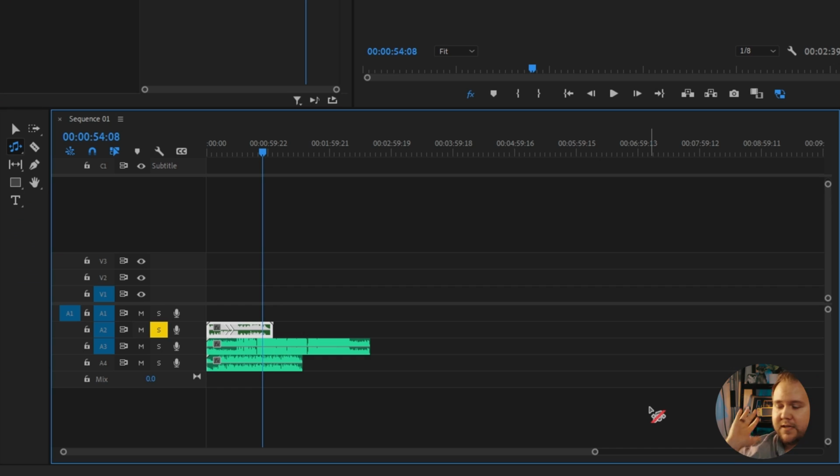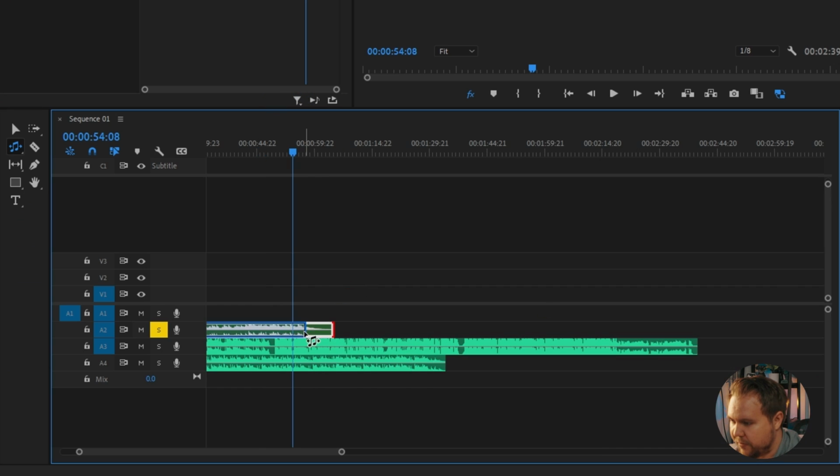It's not perfect because sometimes, like if I try to trim it a couple frames, see it pops back. It won't give you the exact time you want, but it's pretty dang close. And honestly, if you know anything about music, you can't really get one song to end at a certain moment that you need it to, because then it's just gonna sound off. It's gonna be off beat. It's not gonna sound right. But it is way more amazing to just use this tool than trying to cut it yourself.